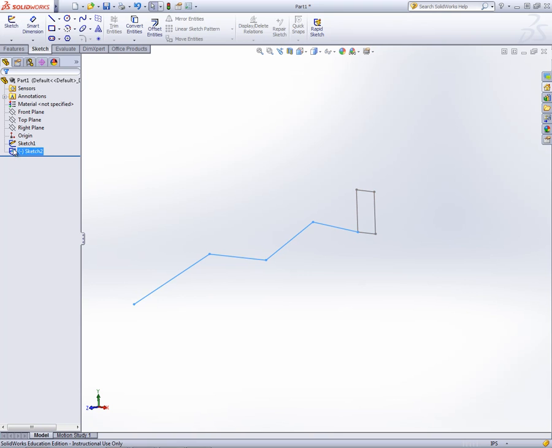The sketches are both unconsumed or basically unused. If I left click out here in the workspace, both the sketches, the little icons look identical. So basically what SolidWorks is telling us is if we've drawn 2 sketches and we haven't used them for anything. So now we're going to use them both for a sweep, which is what you need to create a sweep. So I've right clicked, I've exited out of the sketch.